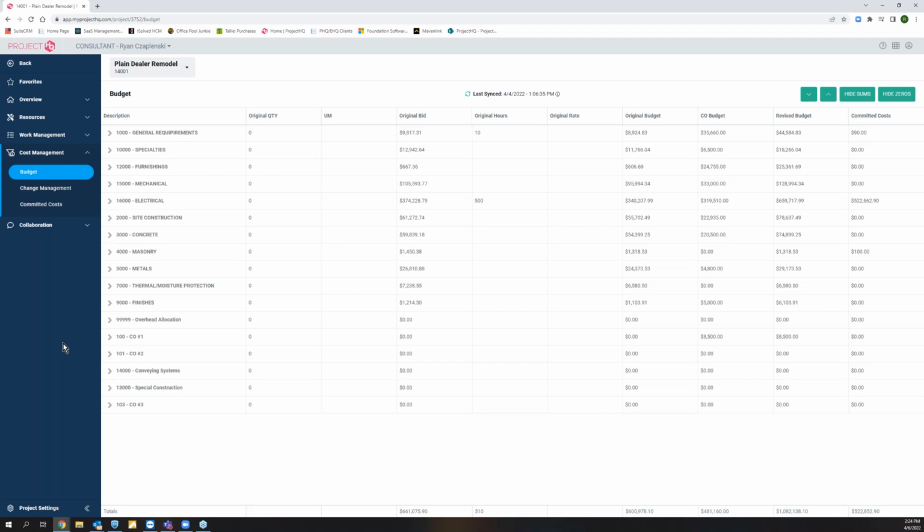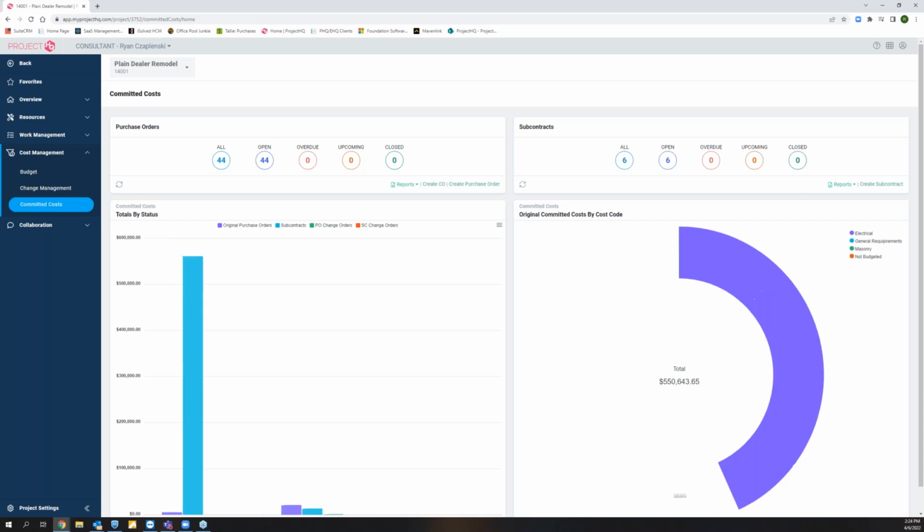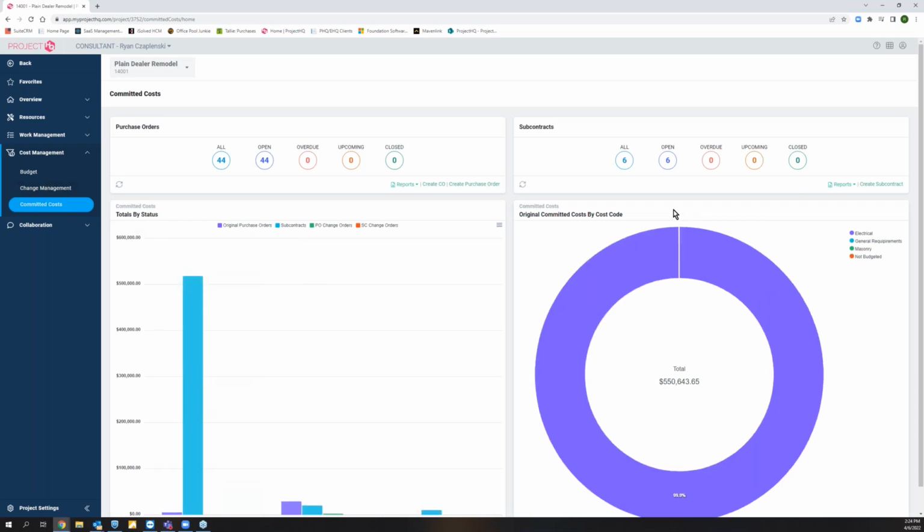If you work in Foundation or you work here in HQ and you don't use the budgeting function, that's fine. You can still enter them. But we will need to make sure that the budget is shown here. This is just a button click. So we would hit either the sync button if we've already pulled the budget over and we just want to make sure that it's updated to reflect the most recent Foundation info. If we've not ever done this and this is blank, then there would be a button in the middle that says import budget from Foundation. So we want to make sure that's done first. Otherwise, I'm not going to be able to pick a cost code in my subcontract here.